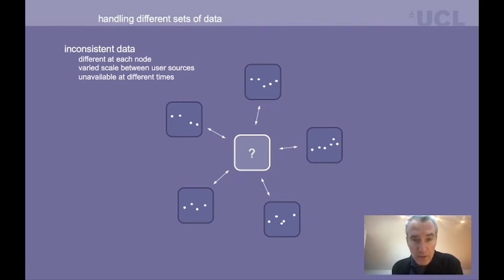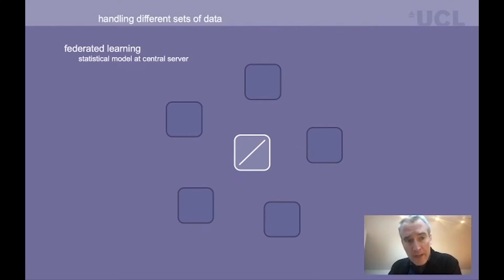The standard machine learning process would be to collect it all on a server and run it through a big model. But that is quite intensive in terms of the bandwidth and in terms of processing. So federated learning is one method that's become quite popular recently. I'll just briefly go through a very diagrammatic way of explaining it.